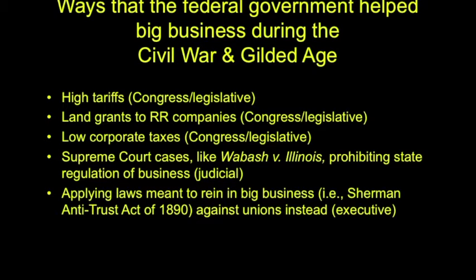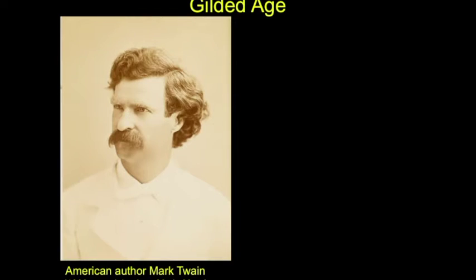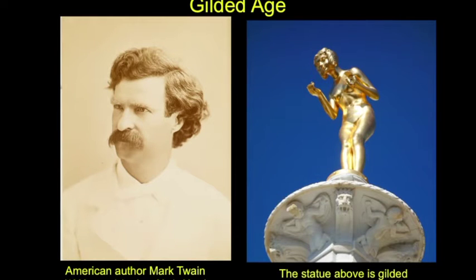These business-friendly practices continued after the Civil War during the Gilded Age, the 30 or so year period up until 1900. The term Gilded Age was coined by one of the period's most well-known authors, Mark Twain. The word gilded means something that contains a thin layer of gold on its surface, but underneath, the object is hollow or worth much less than gold. For Twain, this word, gilded, conveyed the appropriate connotation for a period that often boasted enormous wealth to the outside, but underneath lay great suffering.